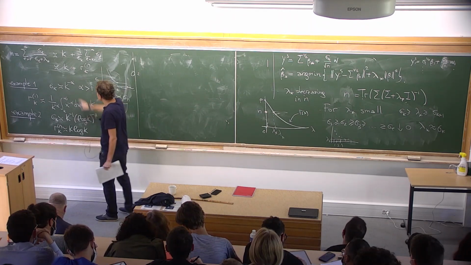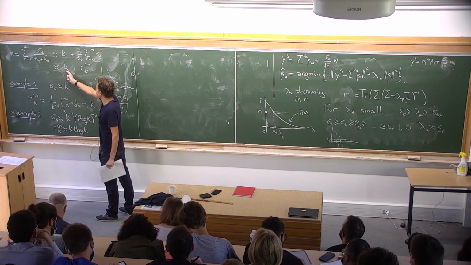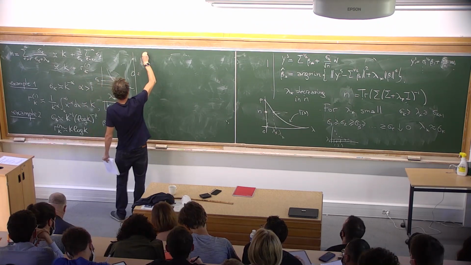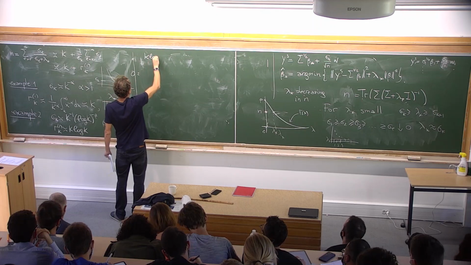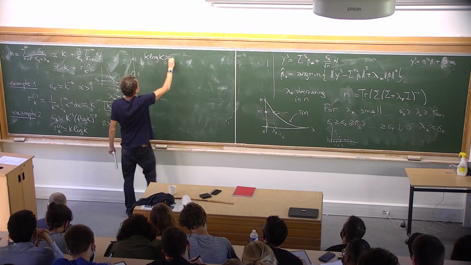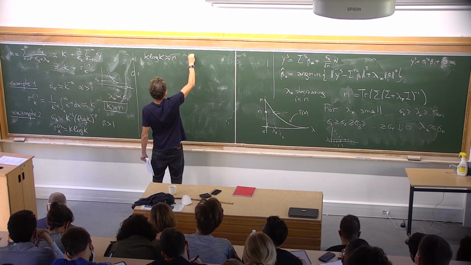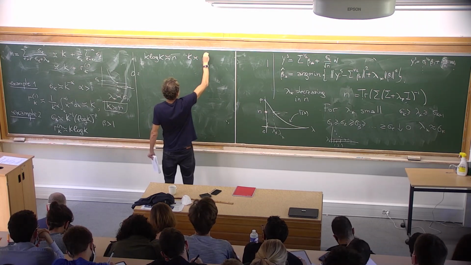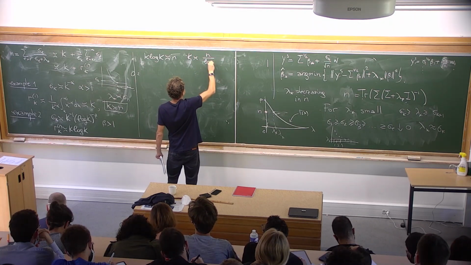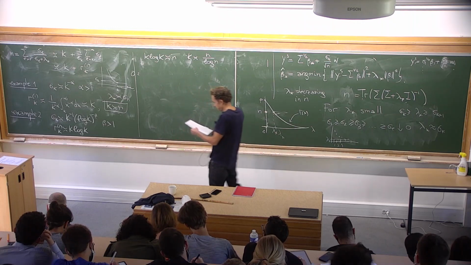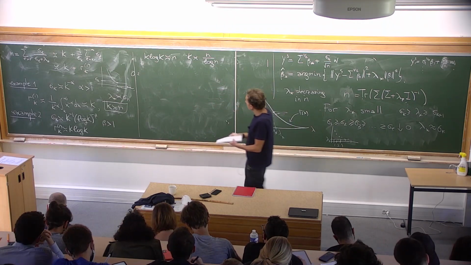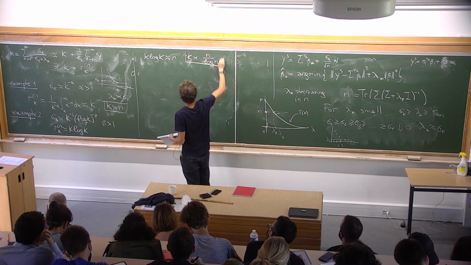So in this equation, this term dominates this. So the equation reduces to k log k of order n. And so you get that k is n over log n. Okay, so this is the second example.